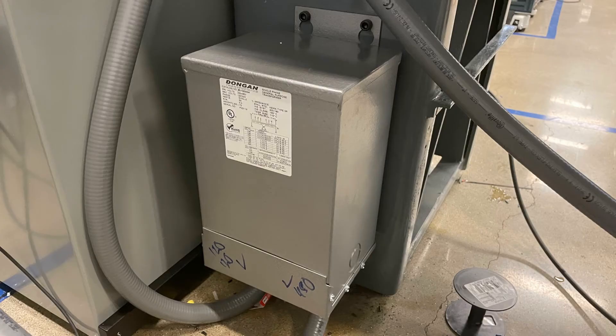The old transformer and the old lathe panel has been replaced by a 3 kilovolt-amp transformer added to the machine that converts the 480-volt three-phase input from the shop power and steps it down to two 120-volt legs. The two separate legs are to be used both separately and combined. 120 volts singular is used to power many components in the lathe, such as the spindle motor. Combining those two legs gives 240 volts, specifically used to power the servo drive. Additionally, a 120-volt AC to 24-volt DC converter is used to supply 24 volts to most components in the panel, such as the HMI and PLC.